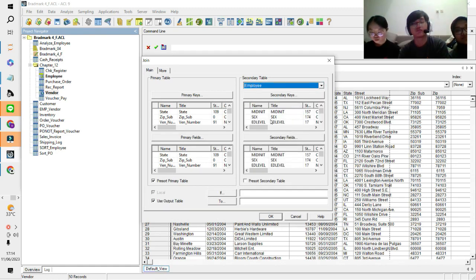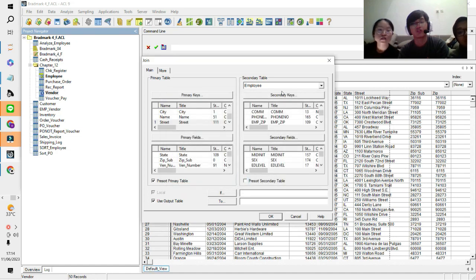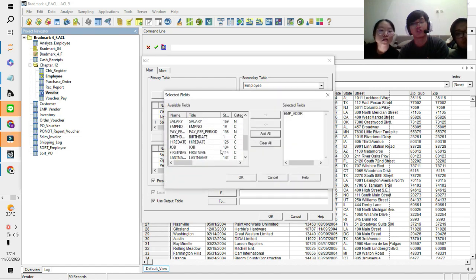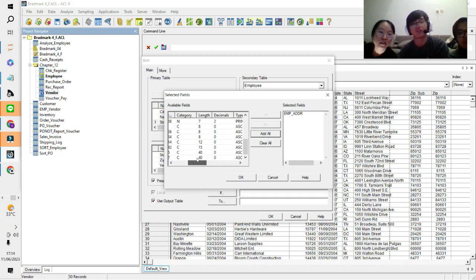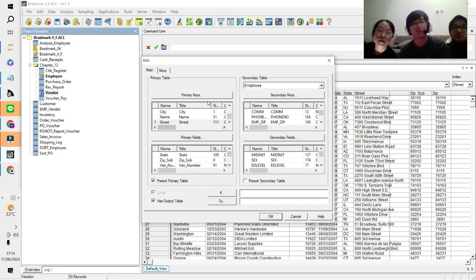The primary key will be the street, and the secondary key will be the employee address. Make sure that the length is the same. Yes, 40. Press okay.